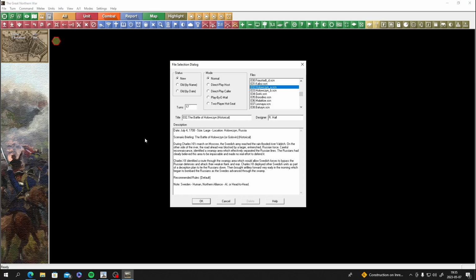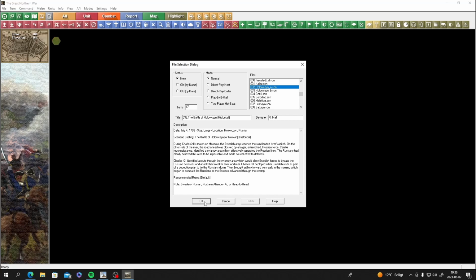Sounds interesting, man. This is one of the first engagements versus Peter the Great, and I read somewhere it was actually one of Charles XII's favorite battles, as it was in line with the kind of commander he was. He loved to outsmart his opponents and come up with clever plans to win the day, so to speak. This is a very typical battle for him to play out, so it'll be fun to try it out.